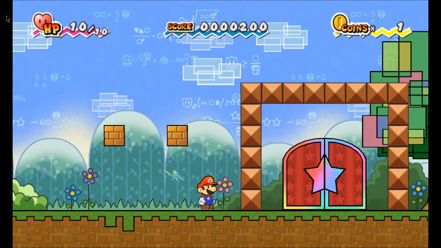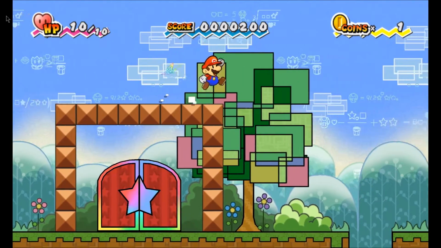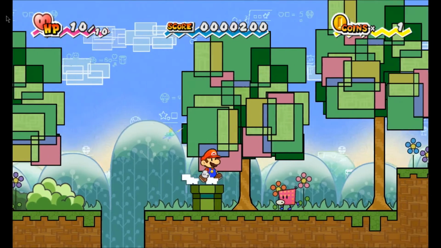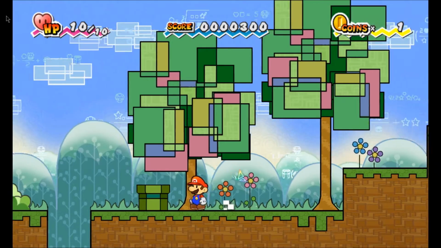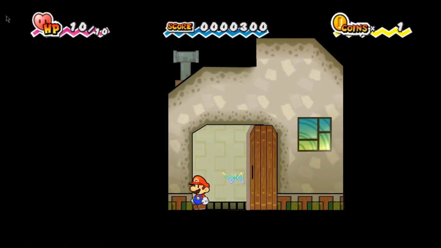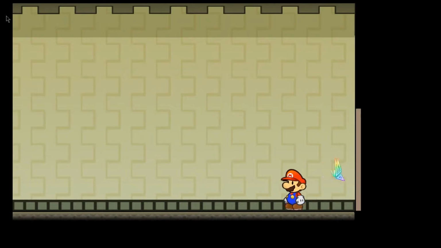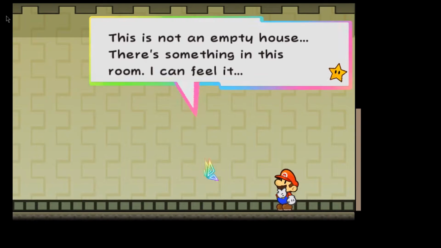So yeah, how you get up there is you jump on the box and jump up, and we can't get in that door yet, so we're gonna keep going. And those enemies have a bit more health, whatever they are. So we're gonna go into this house and look at that, those paper effects. This is not an empty house. There's something in this room.